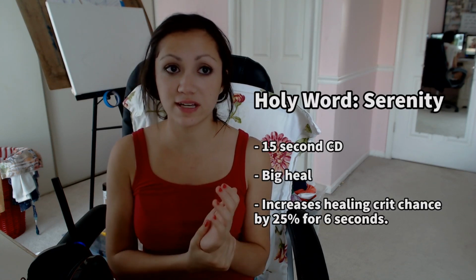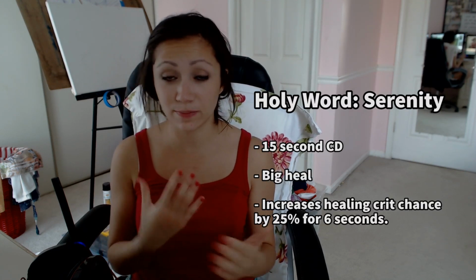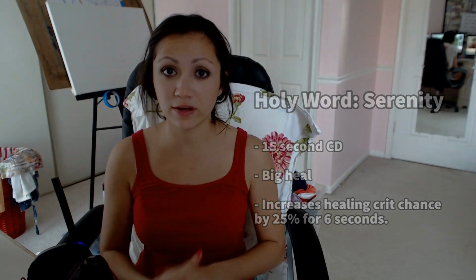It kind of works like Druid's Swift Mend or a Disc Priest's Penance. It's a 15-second cooldown, and it does a big heal. With all of these abilities, there's something to keep in mind. I'm going to go through the macros in a second. It's good to have a Chakra Sanctuary macro for Palm, Prayer of Mending, because it does affect it.